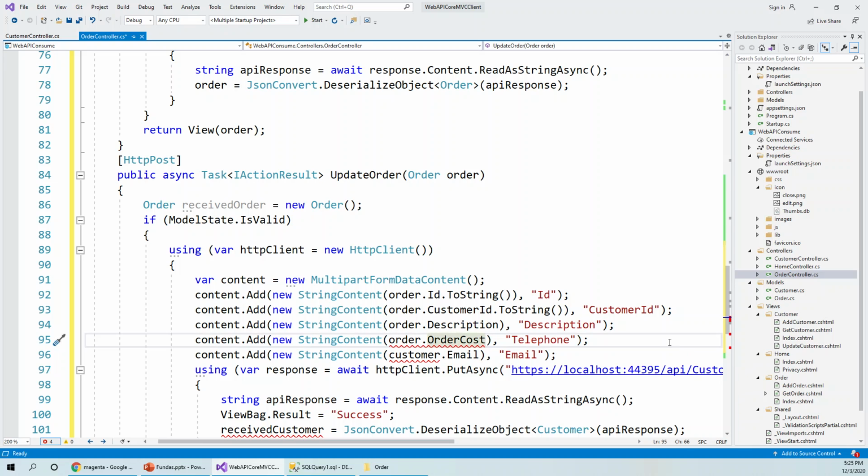Order cost dot toString, again toString to make it a string, and then this is called order cost. There is no email field, so just get rid of this last line of code and bring it a bit up to indent.